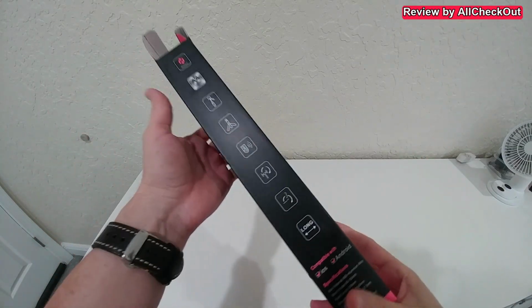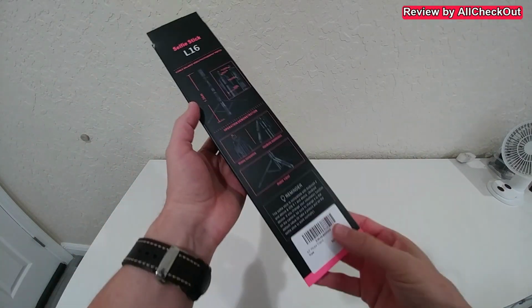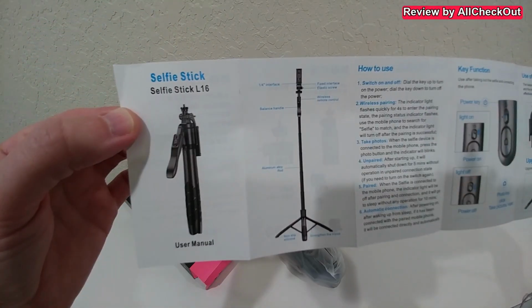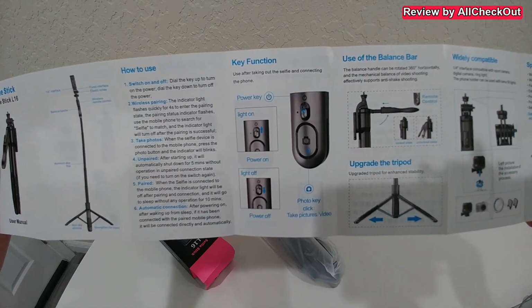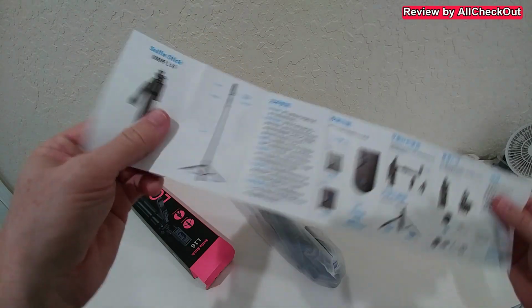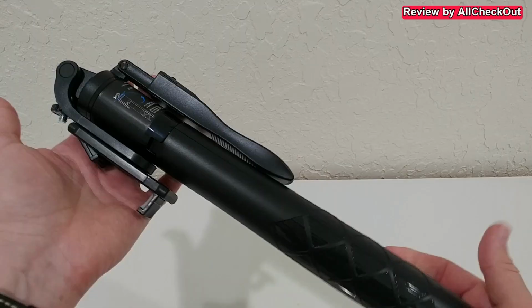So here's the box again, a little bit more of description here also in the back. But let's take it out and see what we get. It comes also with this instruction manual which describes everything nicely, but I'm going to show you everything anyway. And so that's the whole thing.